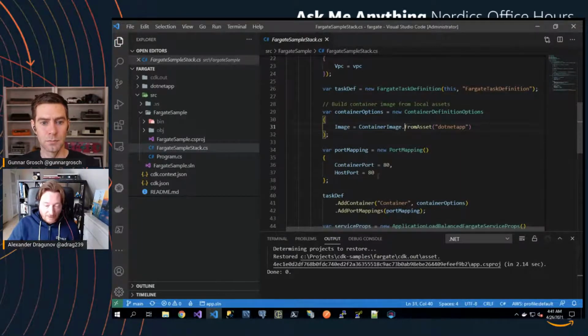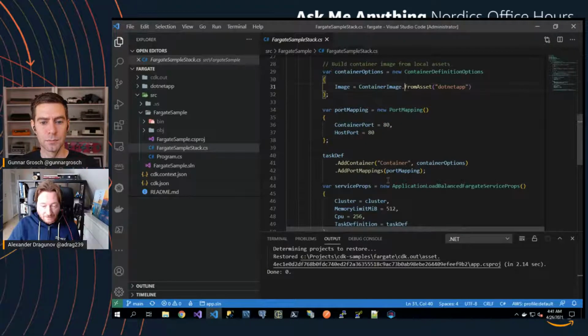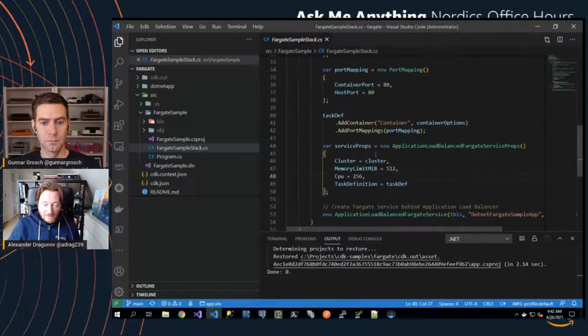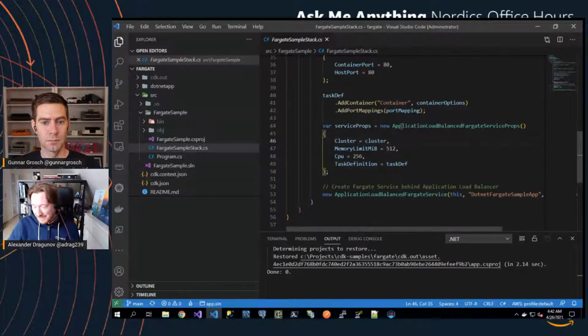Then I do port mapping. Again, I want to expose port 80. And for the task definition, I'm specifying that I want to use this container with this port mapping. And then this is, again, a level 3 construct. It's called ApplicationLoadBalancedFargateService. By reading the name, you can understand what it is.